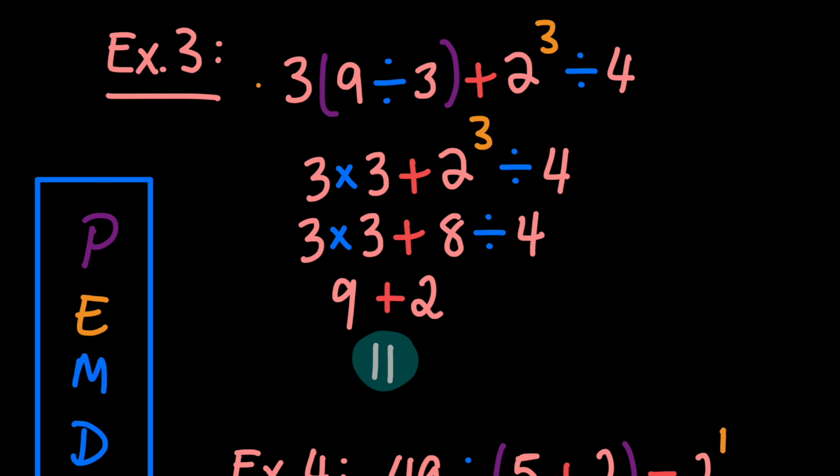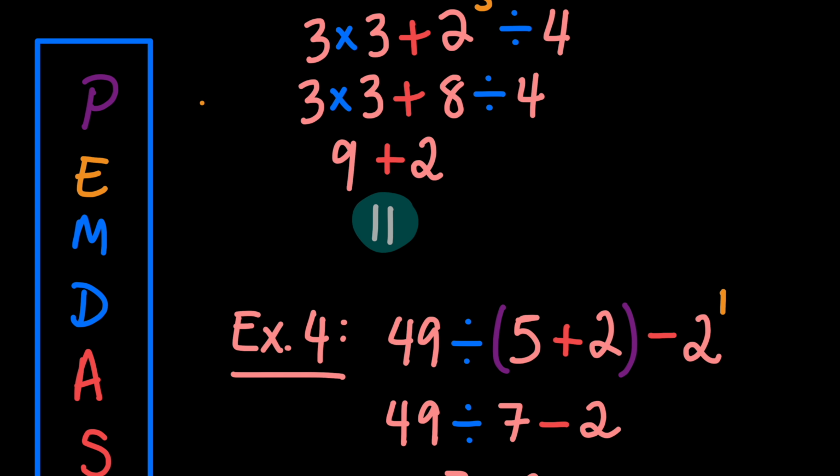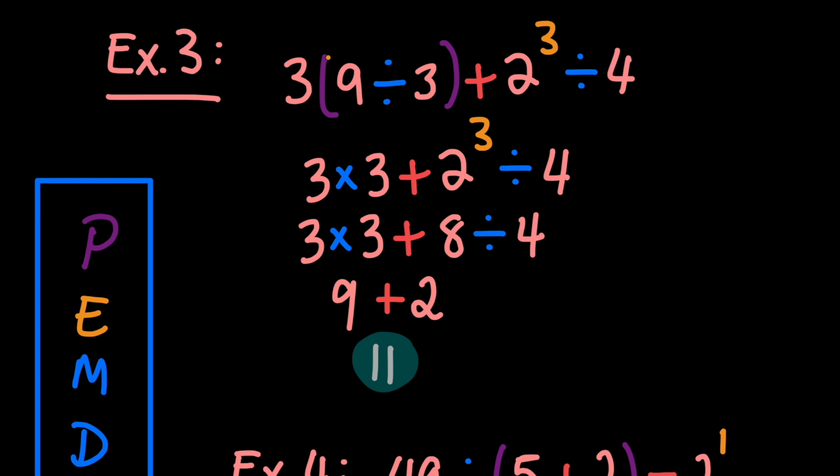So again, starting from left to right, that's how we read these things. We have 3 parentheses 9 divided by 3 plus 2 to the third power divided by 4. Okay, so what are we going to do? There's so much happening. Remember, we have our little, please excuse my dear Aunt Sally. That's a way to remember it. So PEMDAS, so parentheses is first. 9 divided by 3 is 3. So that's how I got 3 here.